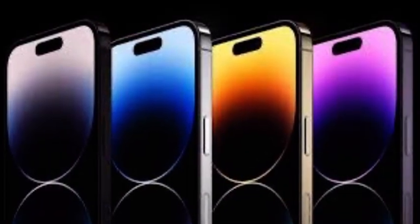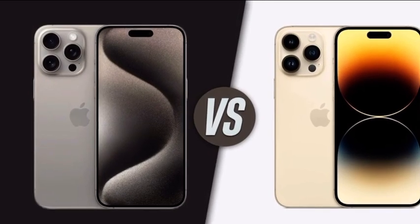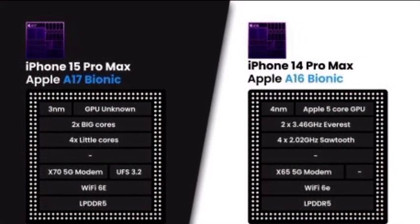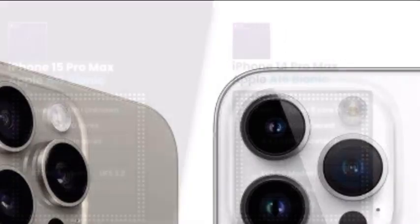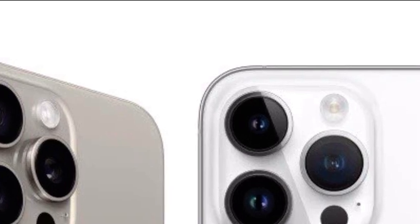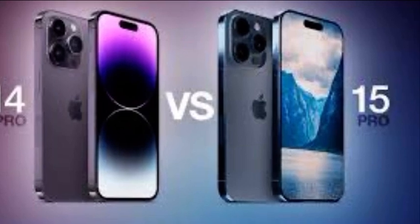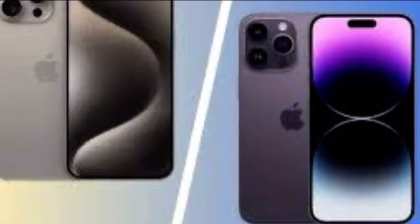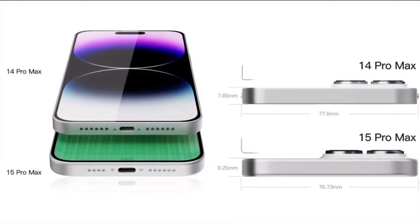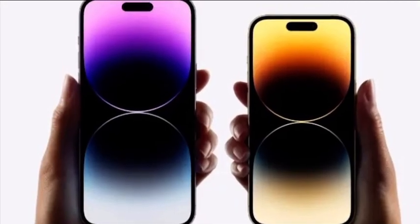Camera. Tetra-mega, look, it's 5x zoom. The main camera sensor of the iPhone 15 Pro Max hasn't changed, it's still the big 48MP one that was introduced with the iPhone 14 Pro Max. What's new with the 15 is the image processing. With an upgraded Photonic Engine and HDR pipelines, Apple is promising better details, better low-light performance, and more accurate skin tones. Plus, the iPhone 15 Pro Max now bins pixels and shoots 24MP photos by default. The iPhone 14 Pro Max defaults at 12MP.